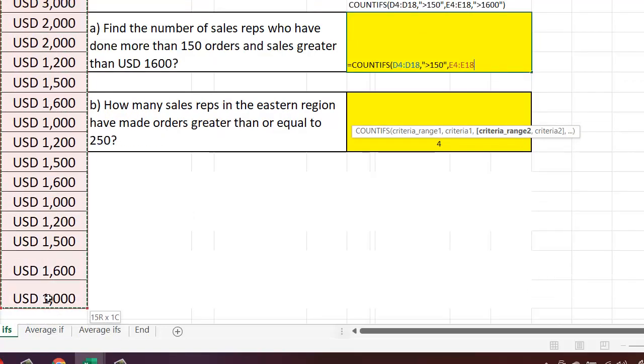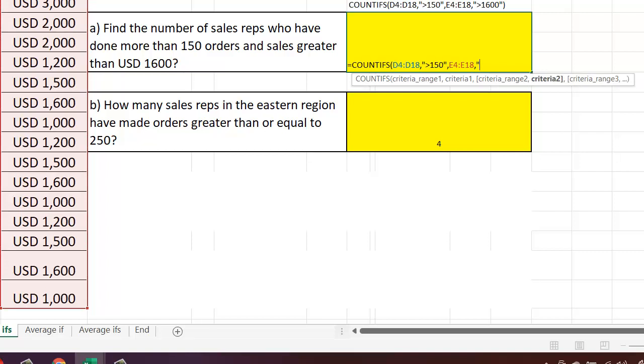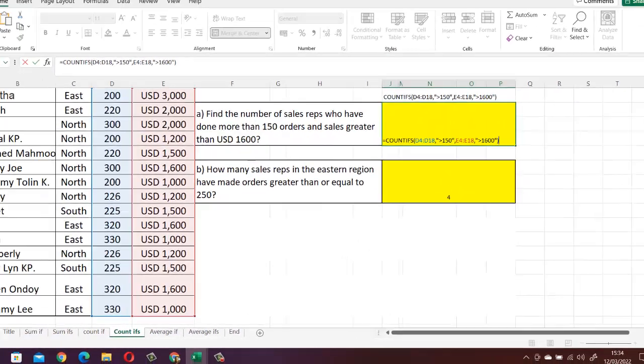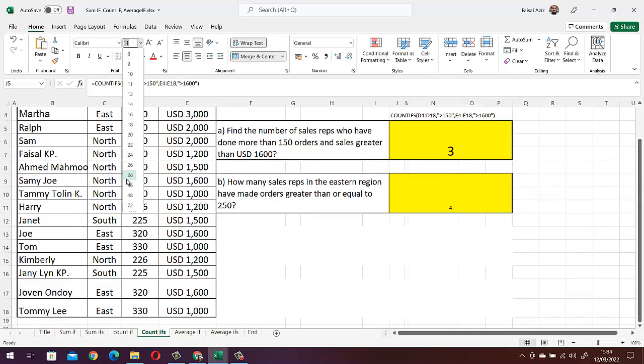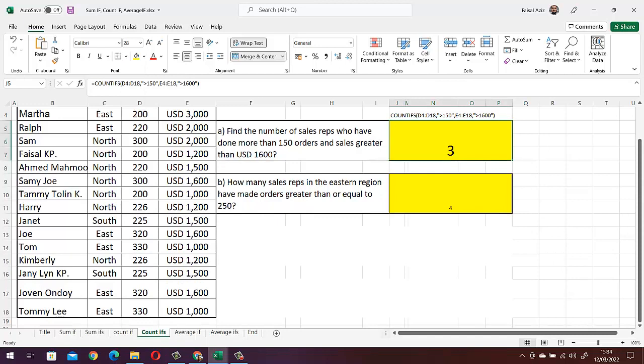So I will select the sales column, and then write that sales are greater than 1,600 within inverted commas, and click enter. This will give us 3 only. So we have only 3 sales representatives who have done more than 150 orders and sales greater than 1,600.